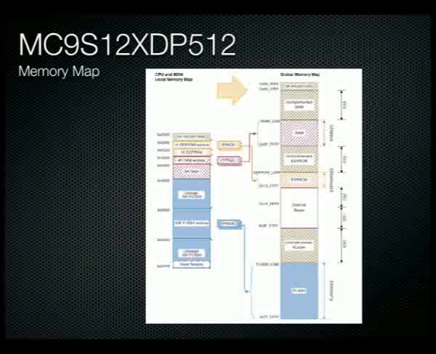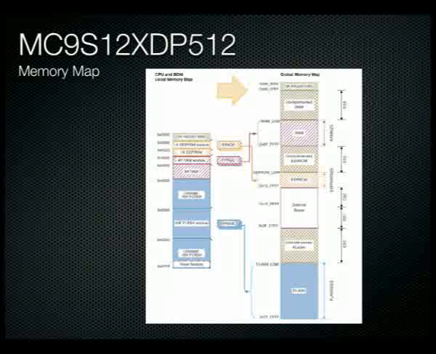Then we have a 1K EEPROM window that we can use, using the ePage register to pick a particular EEPROM page within our total ePage memory that we have access to. We then have a 4K RAM window that we can set to any 4K page inside of our 32K RAM space, and then we have a fixed 8K RAM window that is fixed from 2000 on to 4000. So that's our fixed 8K page window that we can simply put our data variables in.